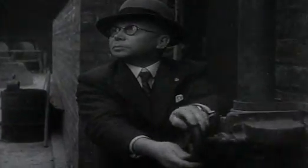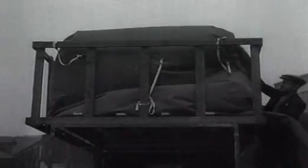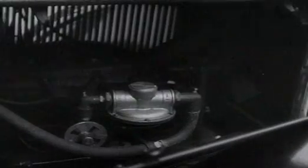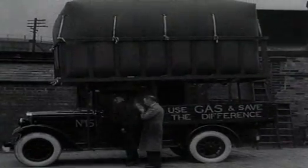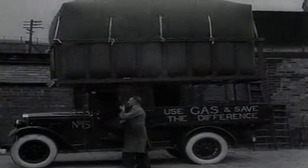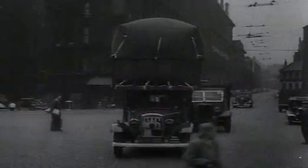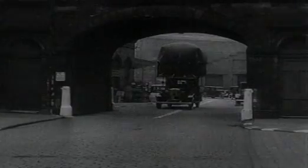Under normal conditions, gases take up a lot of space. During the Second World War, some cars were converted from running on petrol to running on gas, carried in huge bags on the roof. But it's difficult to carry large quantities of gas like this from one place to another — and let's face it, it looks stupid!